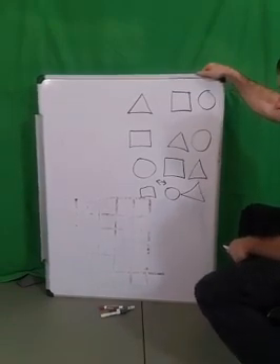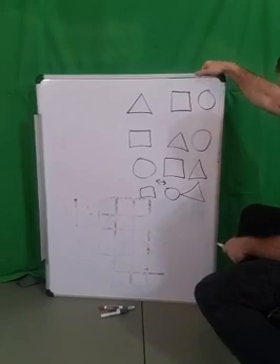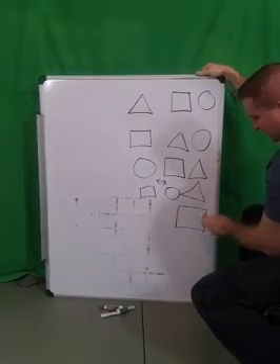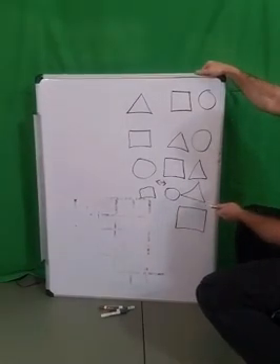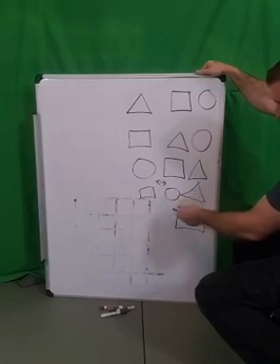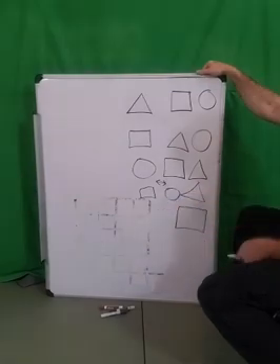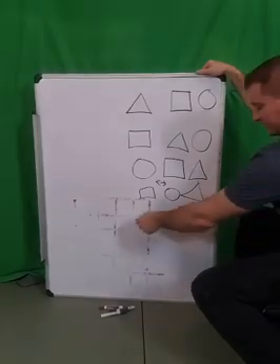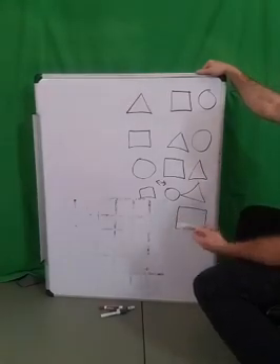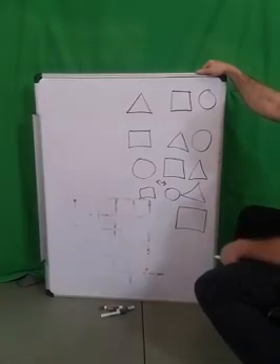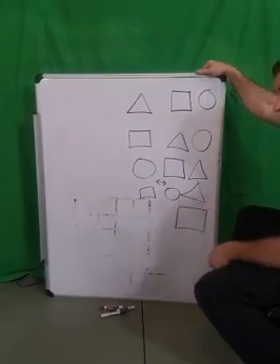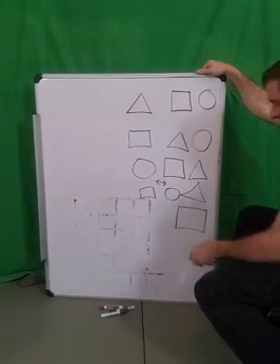Yes, ma'am. This one, well, can you tell us what it is? Square. Now we have a square, so we want to switch again, but first we need to actually put something there, right? So what do we put right here? Before we switch, what are we going to do? Because we have a square, so now we need to put 2 shapes here. Circle and triangle. A circle and a triangle.